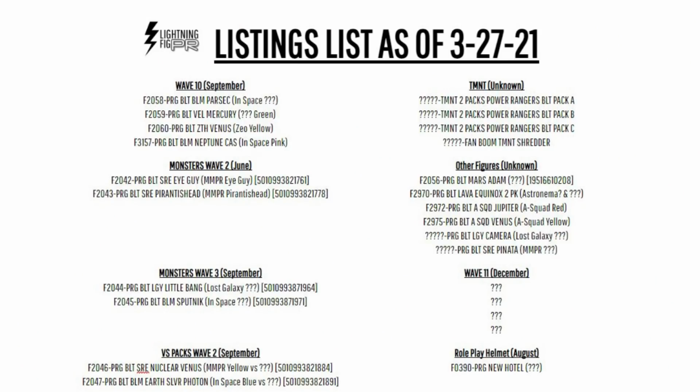Now, to be fair, we currently have 26 leaked Lightning Collection figures that they could reveal to us. That seemingly, unless anything happens, all 26 of these should be out within the year of 2021. So they really got to get a move on announcing these figures. So there could still be a lot that they announce at Fan Fest. But in terms of my personal predictions, first of all, here's the chart. I'm not going to go through it ad nauseam here. I'm sure you all know what all the figures are at this point, or if you haven't, you can check out all the subsequent episodes of Lightning Storm in the last couple of weeks that I have covered them on.